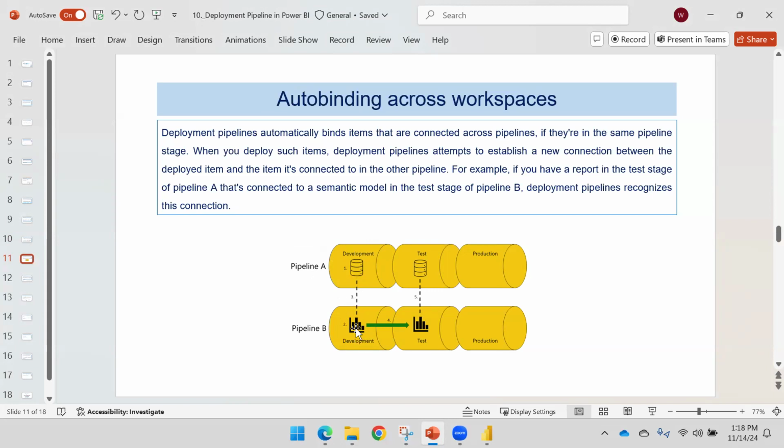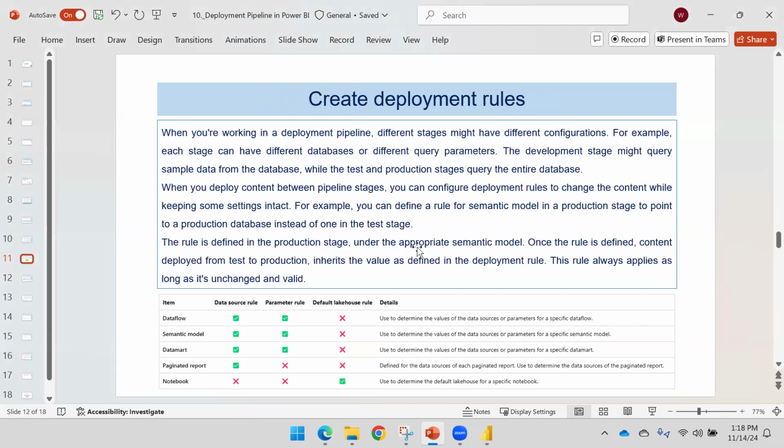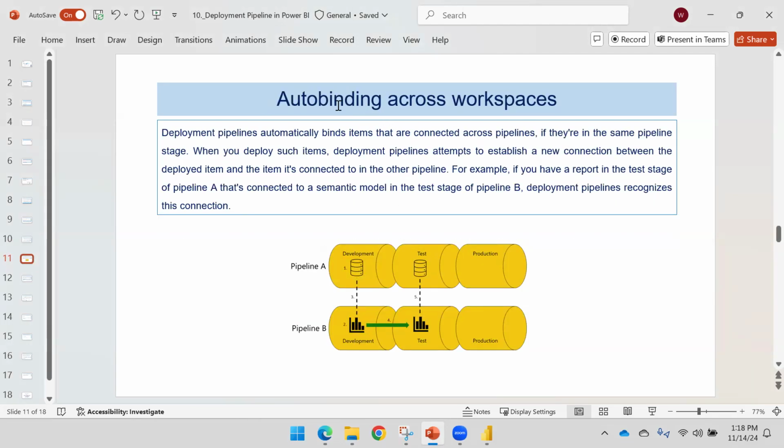If I deploy the report to the next stage, the test stage, and the same semantic model is available, it will get automatically binded. But if it is not available, your deployment will fail. So this is auto binding across workspaces.